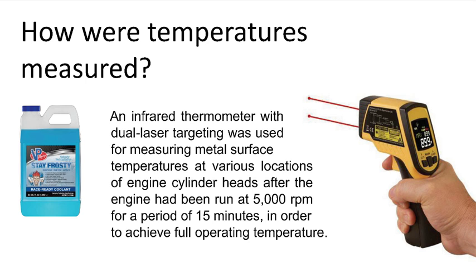Temps were measured with an infrared thermometer. That thermometer had dual lasers on it, so it grabbed 2 areas in an isolated section, and then the engine had been run at about 5,000 RPM, about 15 minutes in duration. So get it up to operating temperatures, but at 5,000 RPM, that thing was definitely moving.